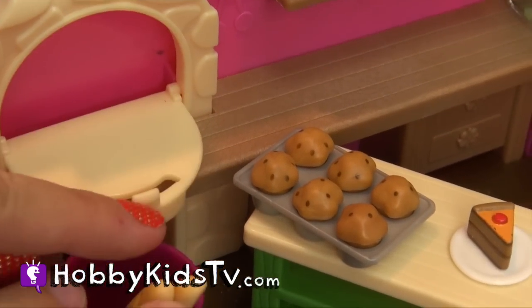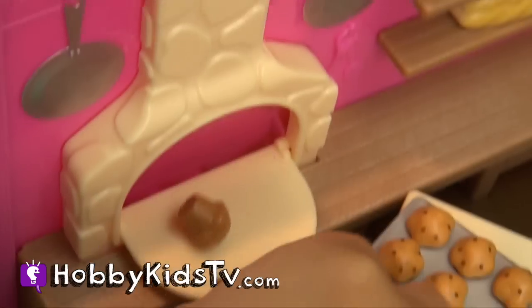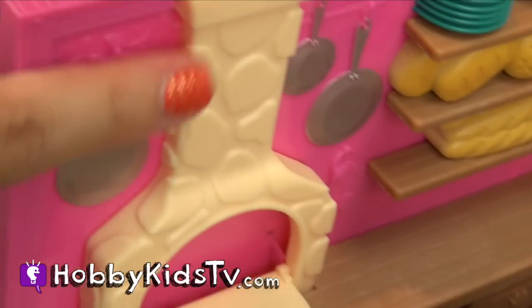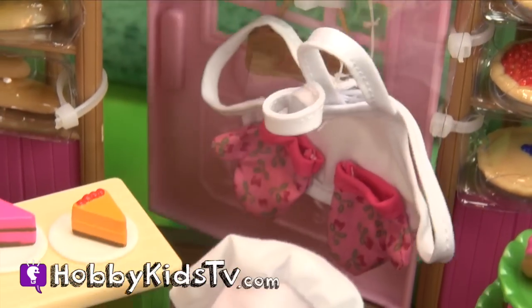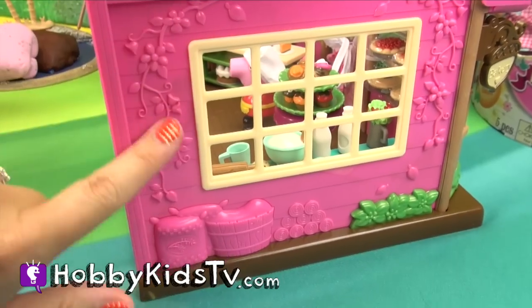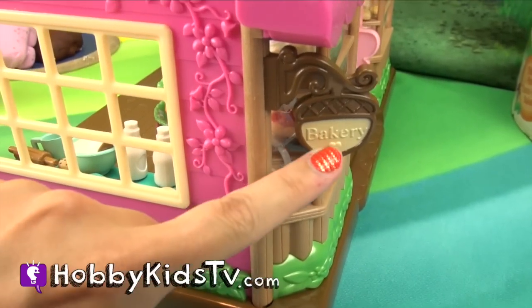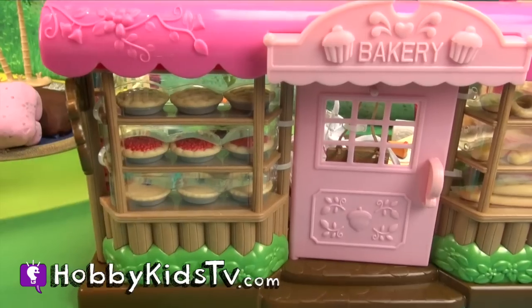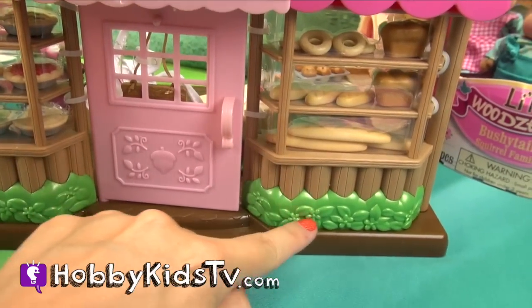The oven closes and opens. Let's try putting some items in — too long, too long. You can't put anything in there. These little hooks here are part of the wall. The door opens and closes, and there's a lot of fine detail on the outside of this little bakery. Do you know what kind of nut this is right here? You can see all the little pies in the window, all stacked in there nice and cute.